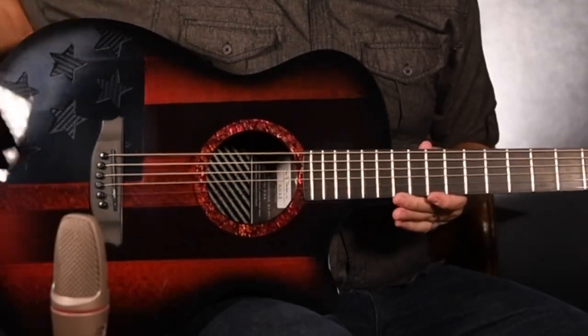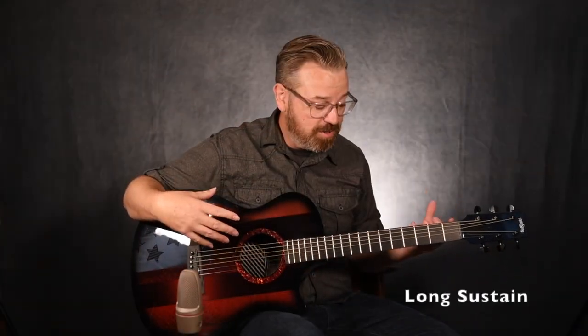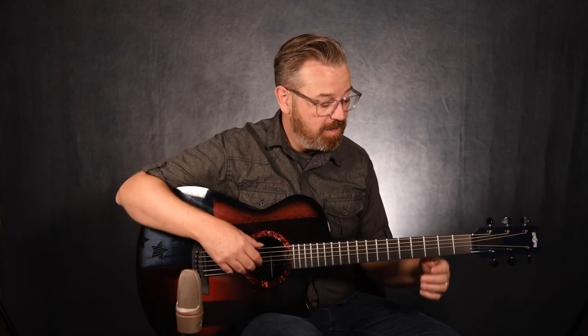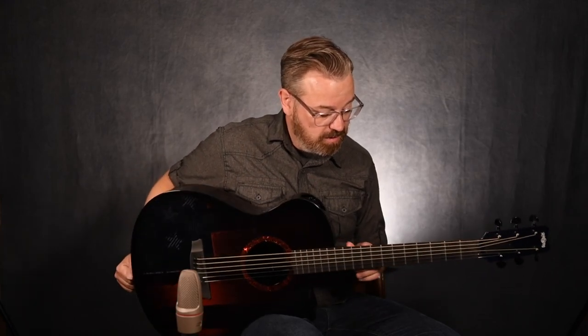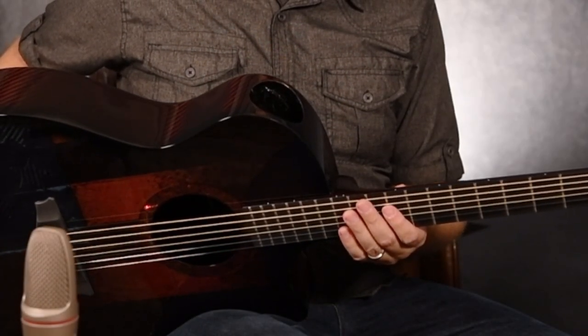And what that does is it sets the bridge back a little bit more on the lower bout of the guitar so that you get complete vibration and you get a unique sound from a guitar with a 12th fret at the body. It's a really beautiful playing guitar. And this guitar has position marks on the side. It also is one of the first guitars that they have a sound port on the side.